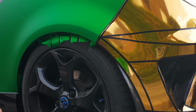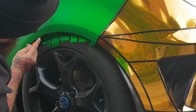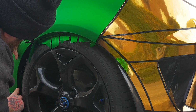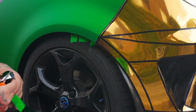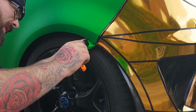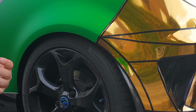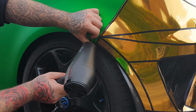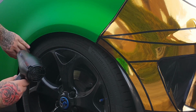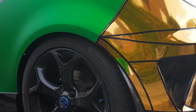So once that's done, like so, take your knife, go on the inside and do a nice little cut all the way around. Take off your excess. Left a little bit here, cut it off, nice and neat. Once that's been cut off again, because you will pull it up slightly, just give it another heat all the way around. Put that excess there.